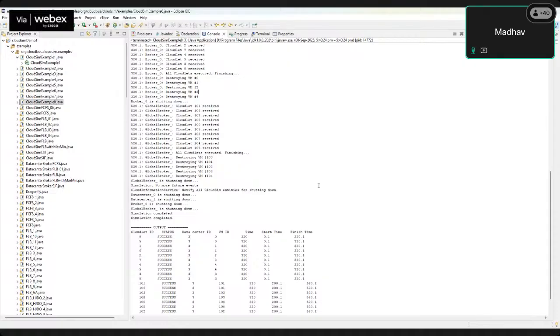machines. Like I have used a data center broker. In this data center broker, it takes the cloudlets and assigns these cloudlets to the data center. Same here. Whenever a load is there on the cloud, like there are 5 to 10 tasks on the CloudSim environment, I have to evenly balance this load. So I will divide these tasks: 5 tasks will be given to virtual machine 1 and 5 tasks will be given to virtual machine 2.